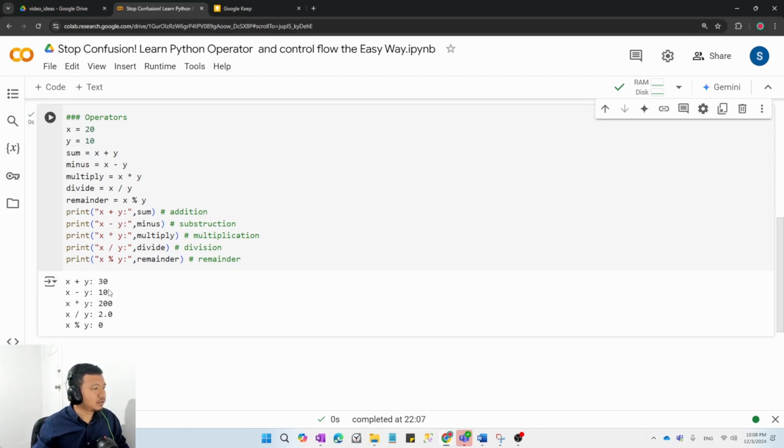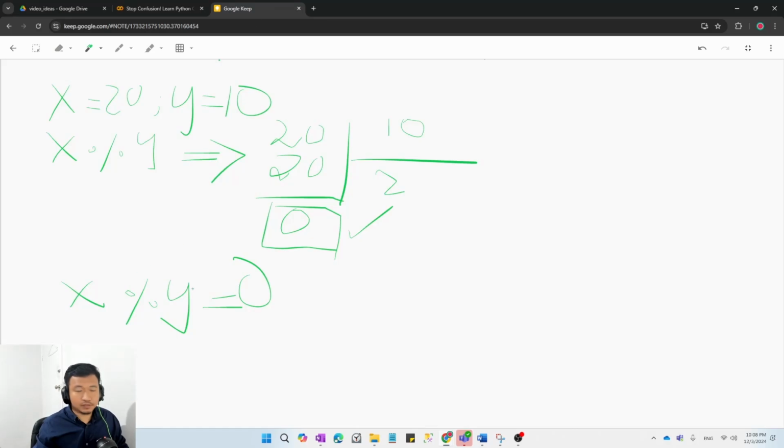So h plus y is 30, subtraction, multiplication is 200, division is 2, and h modulus y is 0. It's the final remainder.